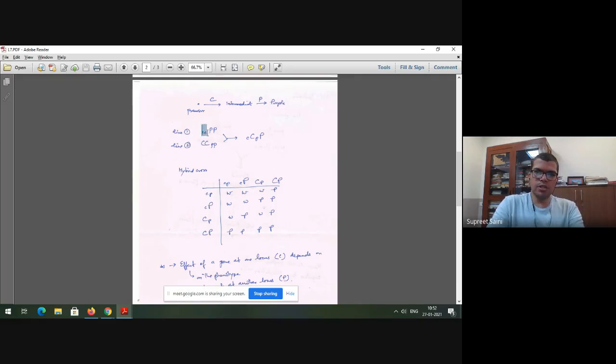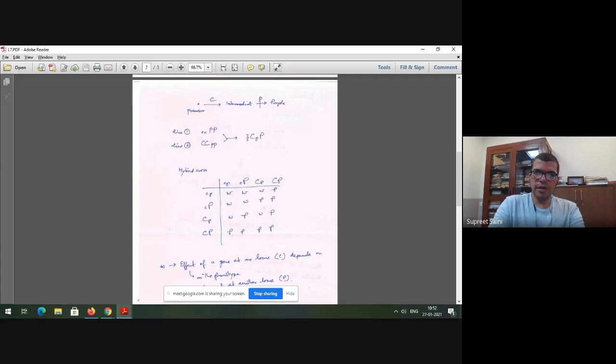line 1 was small c. So small c is basically a non-functional copy of this C. Line 1 was small c, capital P's, right? So this is going to give you white flowers. Line 2 was capital C's, small p, which is a non-functional copy of this P. And hence this is also white. Intermediate doesn't do anything to the color. So in line 2 the pathway gets blocked here. In line 1 it's blocked at the precursor stage.